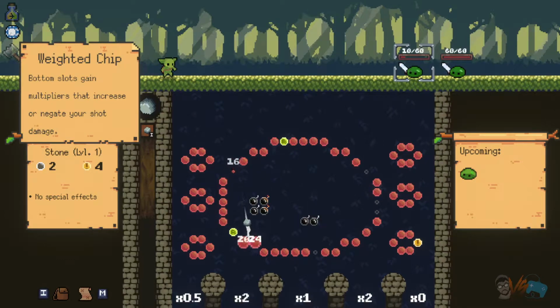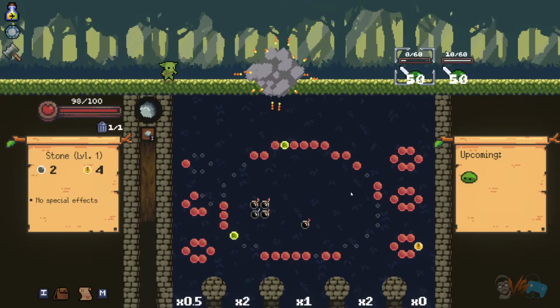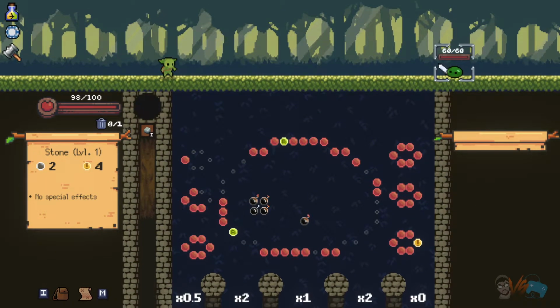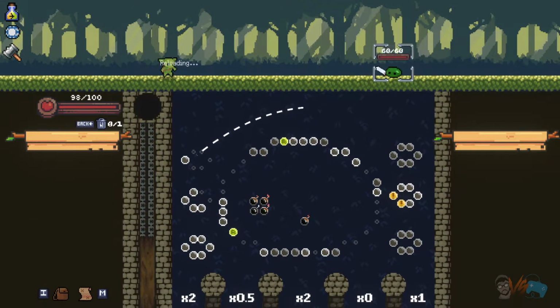That was my, oh, the weighted chip. Oh, this is what's giving me the multipliers on the bottom. What a way to change the game up. Heavy shaft also refreshes the board. Okay, so this refreshes the board. That's a really good ability. I thought that was a consumable. No, it's not. Oh my God, look at this multiplier. So I can press this again?